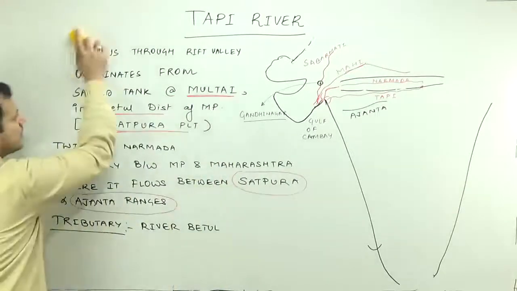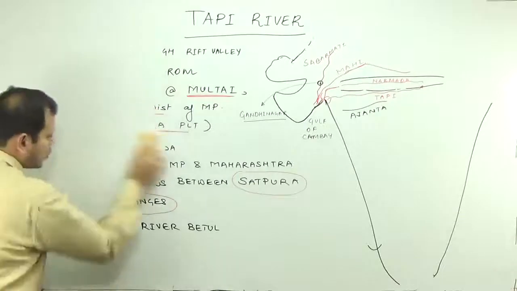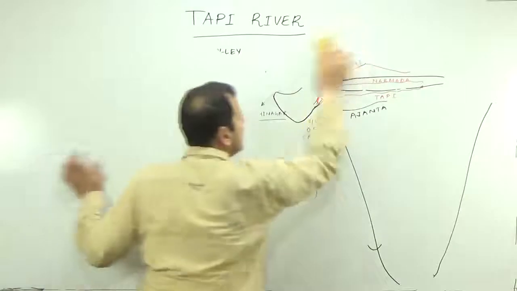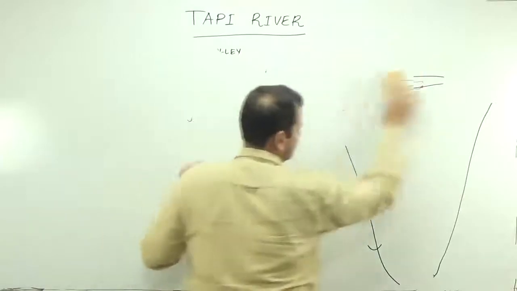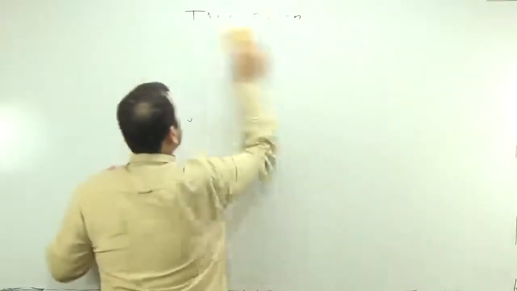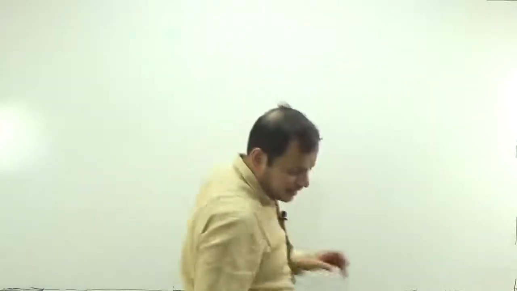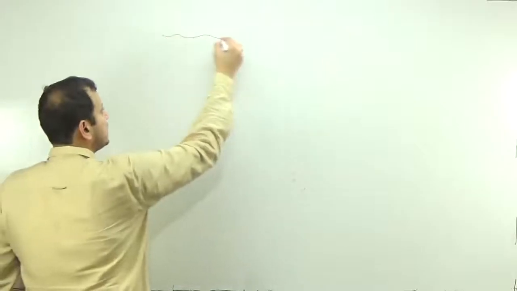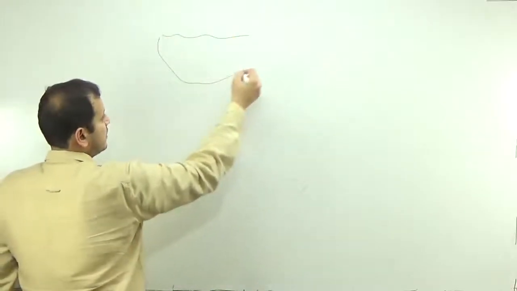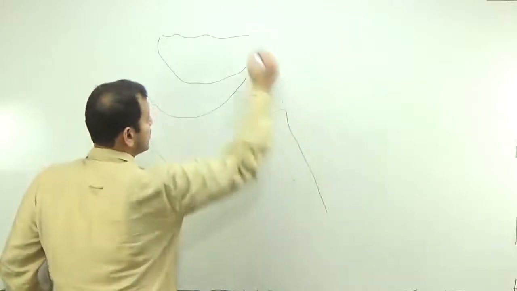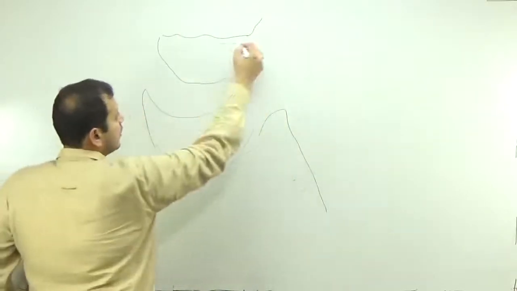We have also done some of the rivers which form the inland drainage system in India. Let us revise. What are the four important rivers which form a part of inland drainage? Most of the inland drainage drains into the Gulf of Kutch region. So the important rivers are in the Rann of Kutch.